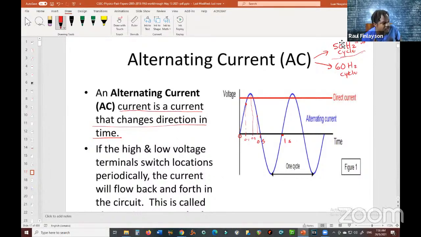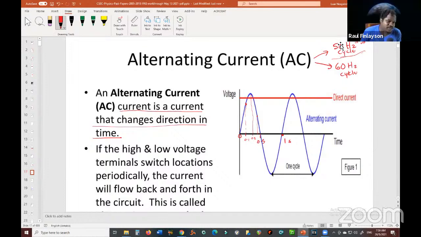That's fast. So the current is not steady for AC current, but it's changing. It's changing fast though, so that's why you don't see it. That's why your lights stay on. That's why everything looks like it's on, but it's actually blinking very fast. That's one of the things you need to understand here with AC current. A lot of fast turnover happening.